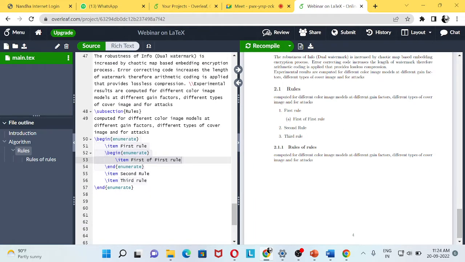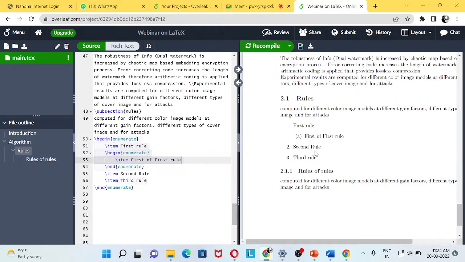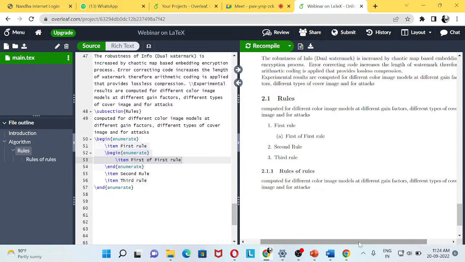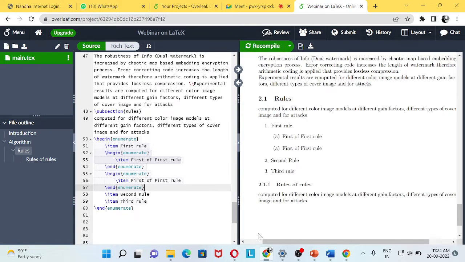See here, first of first rule. Like that you can create one more section after this also. So like that one can produce 1, A, B, C, and so on.